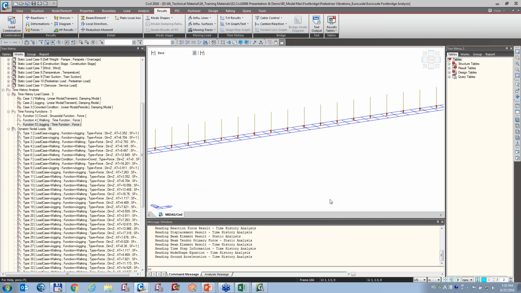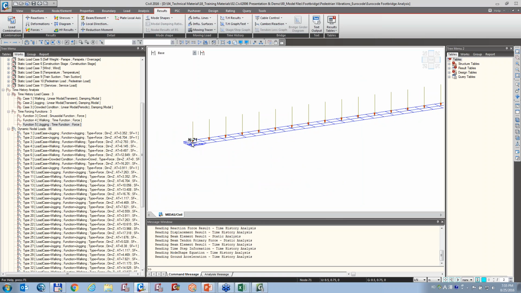This jogging load is applied, for example, on this node in 3.3 seconds after a certain time, considering the speed of the jogging. On this node, 6.7 seconds, and this node, and so on. So with different arrival times, such function will be applied and time history analysis will be performed.